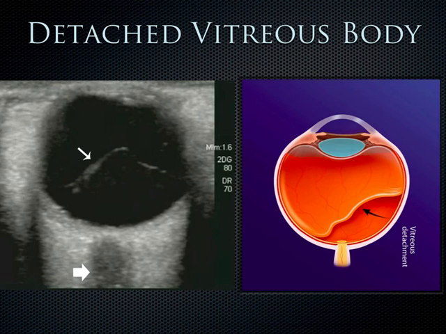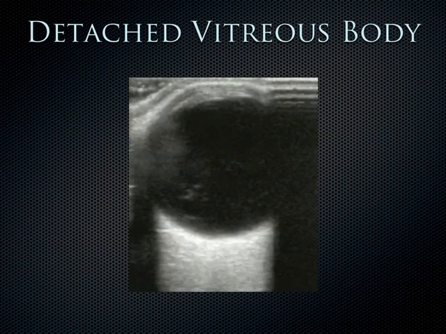And the vitreous body: you can see this yellow line here is the retina. The retina is still attached, but the vitreous body can peel away from the back of the eye. And when it does that, it usually peels away off the optic nerve sheath. That's how I differentiate, because they look very similar. The detached vitreous body and a retinal detachment look similar. It depends if it involves the optic nerve sheath or not. If it peels off the back of the optic nerve sheath, then it's likely a detached vitreous body rather than a retinal detachment.